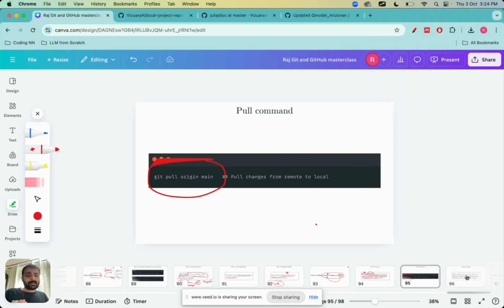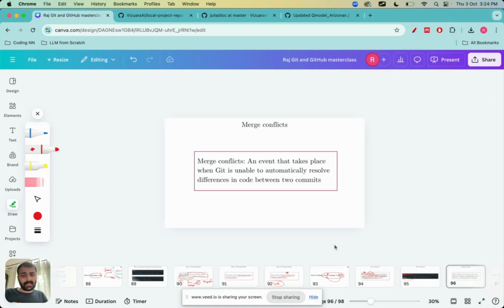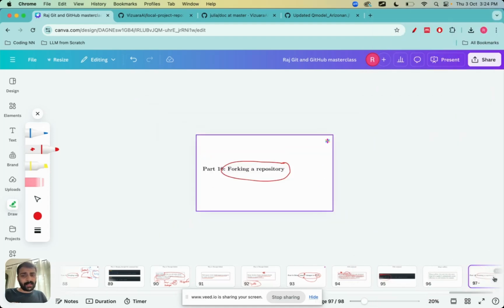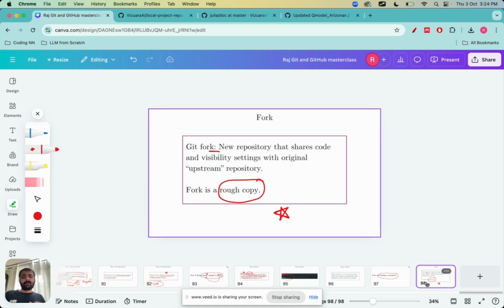Awesome. And then finally, the last thing which we saw is, I think, forking. Yeah, so forking a repository is the last thing which we learned about, where we saw it's about creating a copy onto your account, making changes, creating a pull request, and then asking for the review. Through forking repositories, you can make open source contributions, but again, be thoughtful about it, be respectful, and only create a pull request if you have significant changes to add.